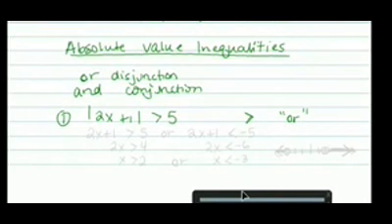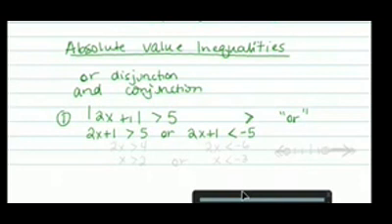So we're going to write two sentences, and this is going to be very similar to what we just did. We're going to write 2x plus 1 is greater than positive 5. And remember that inside of the absolute value, it could be negative. So that means that 2x plus 1 could be, and since I'm going to change this to negative, I need to switch the symbol. Remember that from our last lesson as well. And then we're going to make this negative 5. So now we have two sentences that we need to solve.